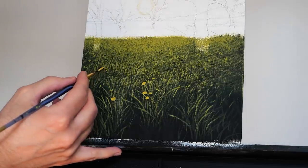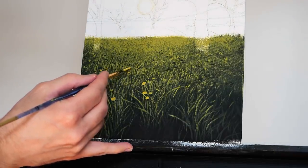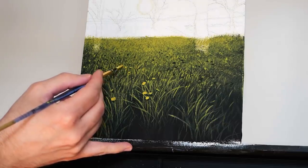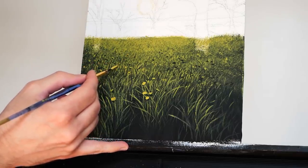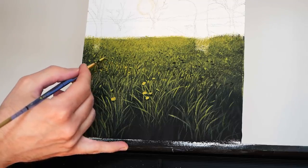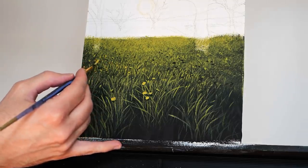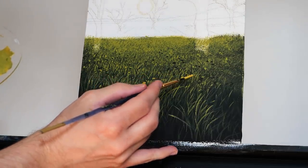And I talk about this in a lot of lessons because I think it's a really important lesson in general. But it used to frustrate me that I couldn't paint consistently with the same amount of light on days like this. And I love painting in fall. I think it's probably my favorite season to paint in. But there are so many days like this where it's just difficult to get consistent lighting naturally.